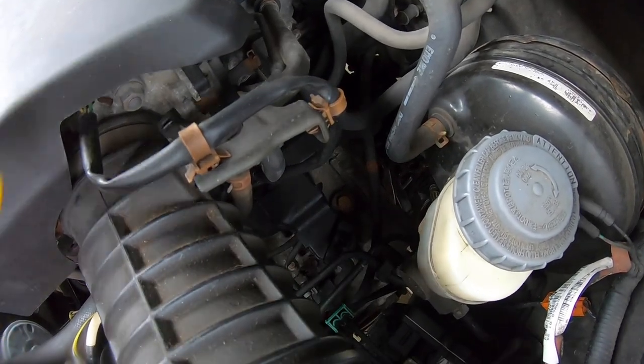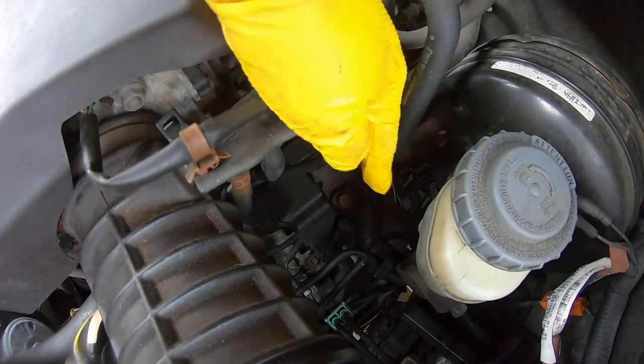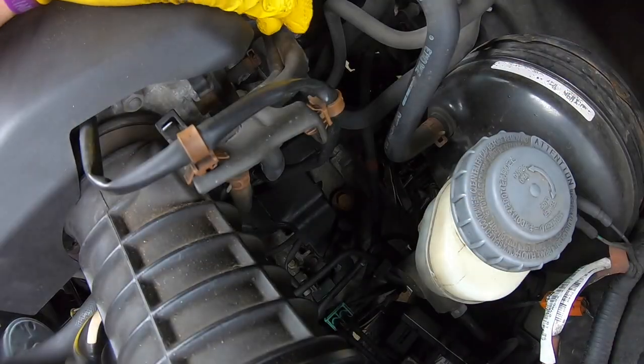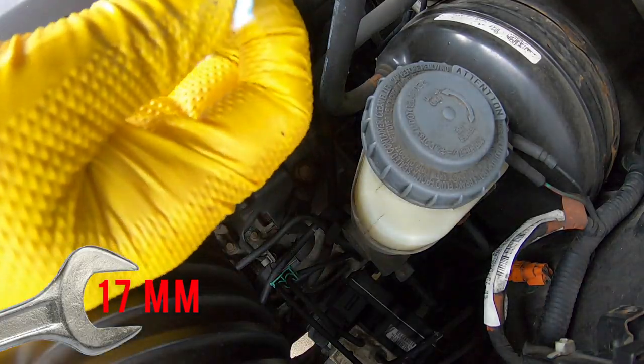So this bolt is a little difficult to see, but it is definitely gettable. It is right down here. So this is like your master cylinder and reservoir. And so right down past it is where that is. So go ahead and grab a 17 millimeter.